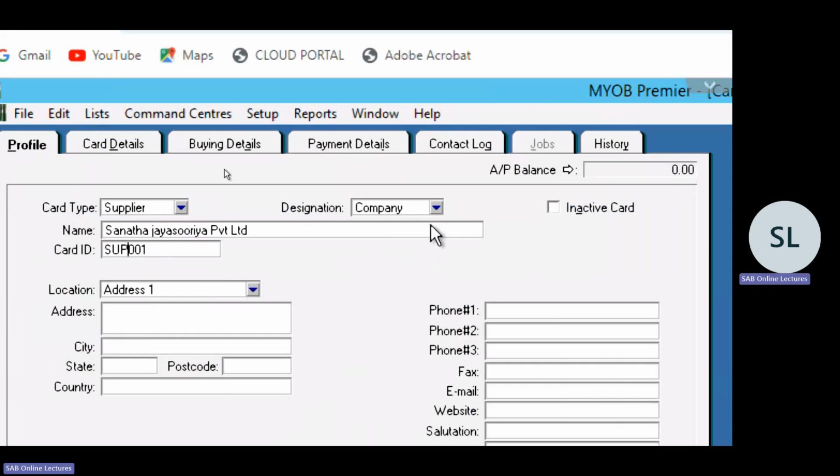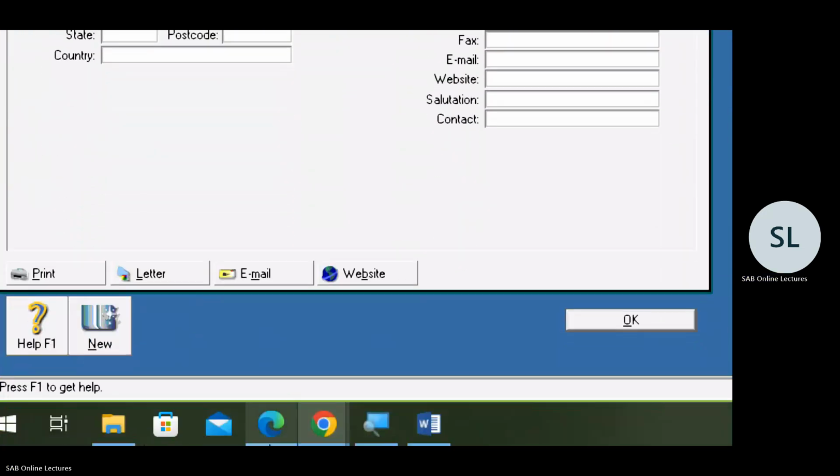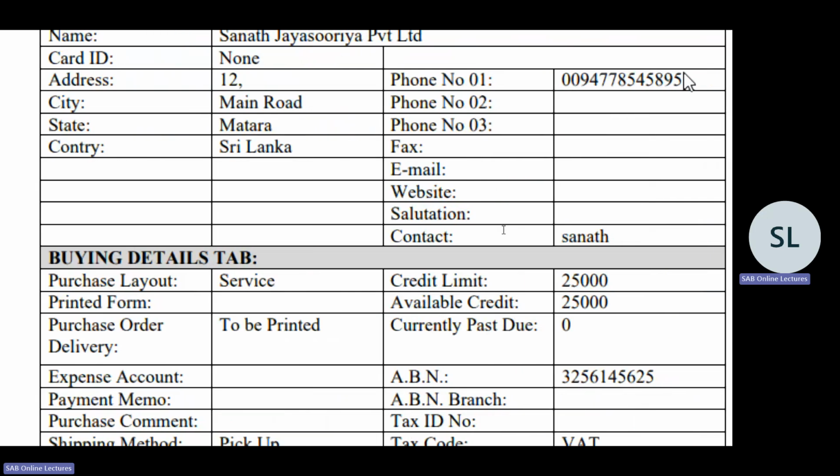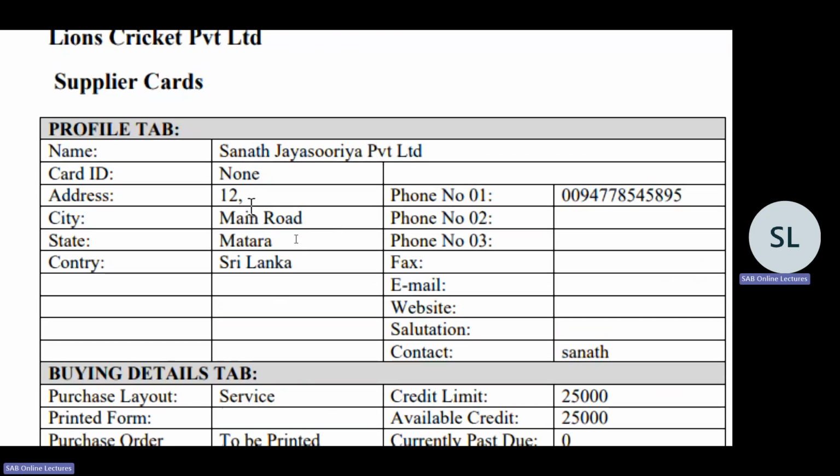Here you designate the designation, individual or company. This is actually a company. Fill the address detail. Number 12, Main Road, Matara, Sri Lanka.